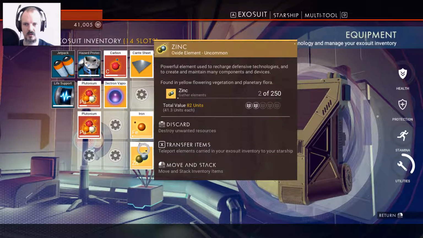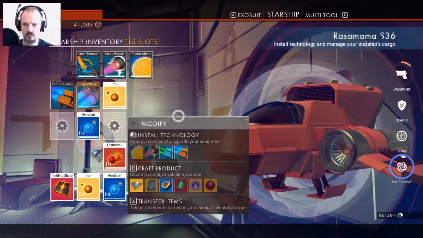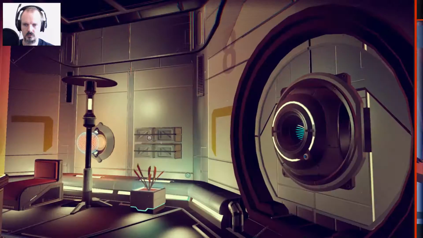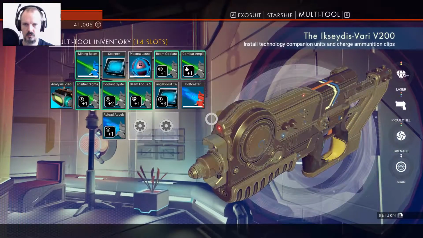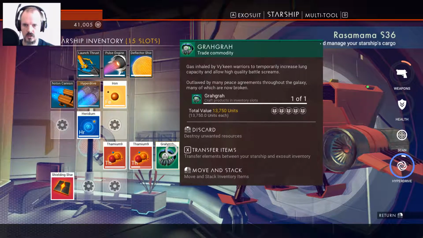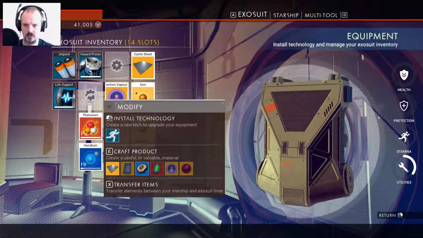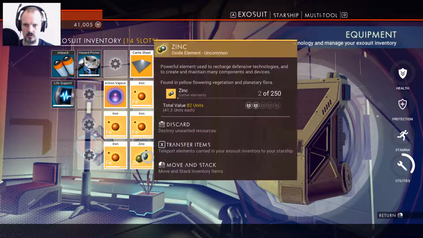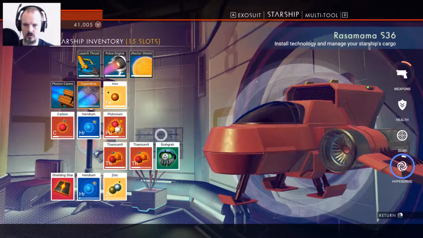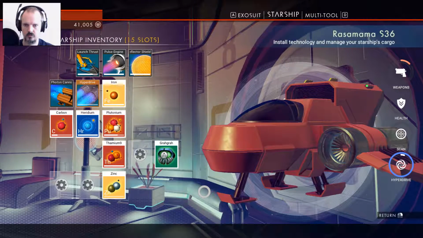Let's get rid of... We've got iron. We don't need this much iron. Oh, we've got iridium. And tharium. Get rid of this. We don't need this one. We'll get rid of that. No free slots in suit inventory. I keep on pressing the wrong button. We can get rid of that. So let's transfer this. So we've got a ton of iron, basically. We've got one iron there. We can get rid of that tharium. We can get rid of that. We can get rid of that iridium. We can get rid of that.